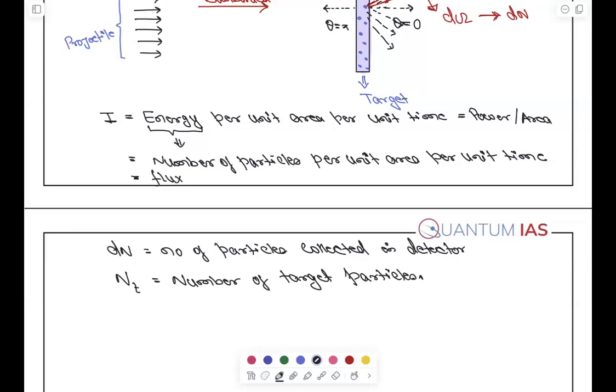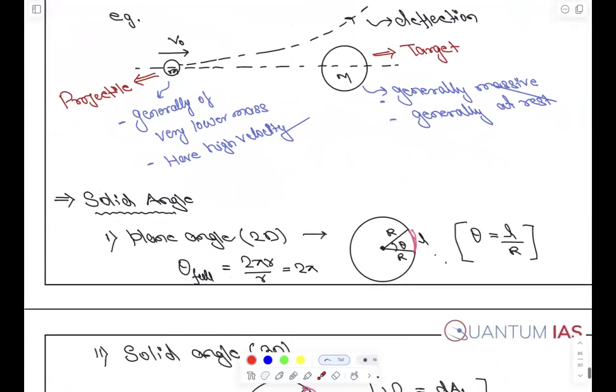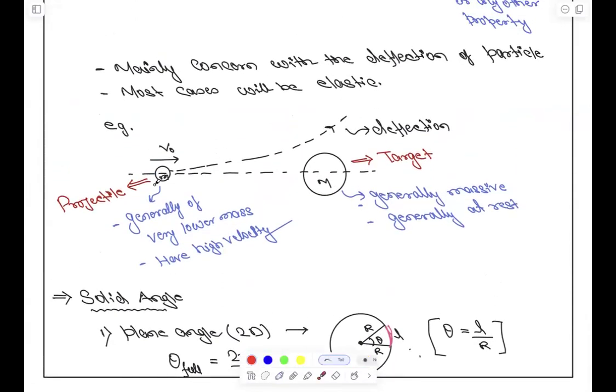Now tell me a few things, and understand them well. What is the meaning of target particles? These are target particles. Have you joined late? In the last class we discussed scattering. Scattering is something in which we have two particles. One particle is bombarded on the other particle. The particle which is bombarding is known as the projectile, and the one on which we are bombarding is known as the target particle. So basically there is a two-mass system of collision, elastic collision we are talking about. Okay?